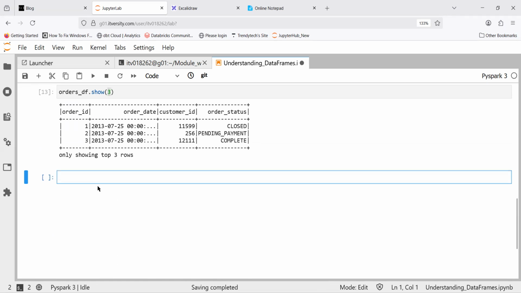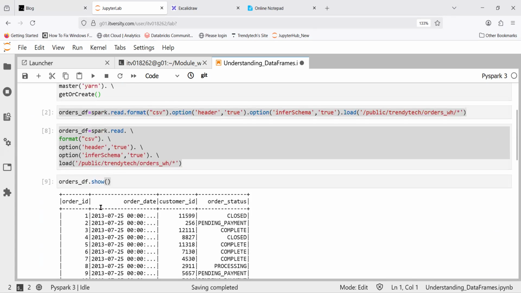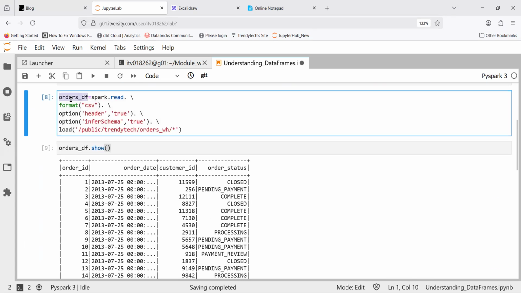Now, what all we have seen till now, we have seen how we can create a data frame. Till now, we have not seen the schema here. Got it? So how to show the schema of this data frame? Orders df.